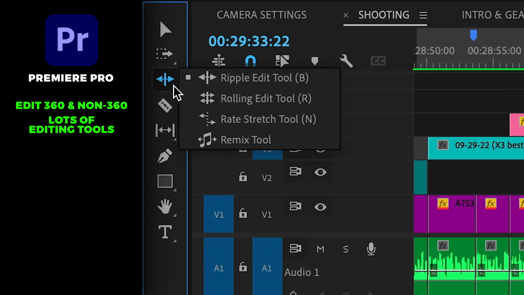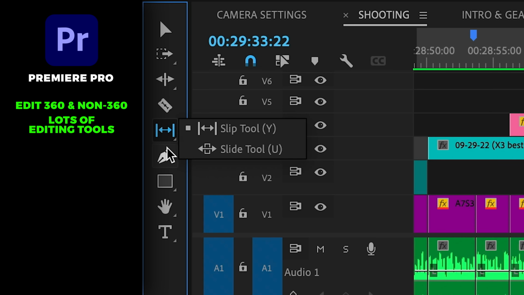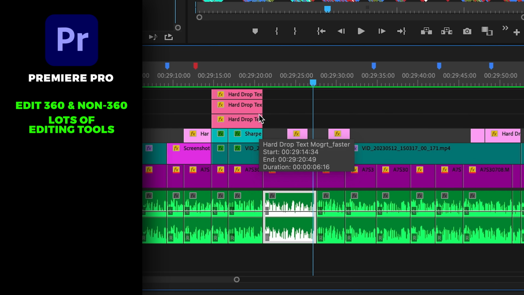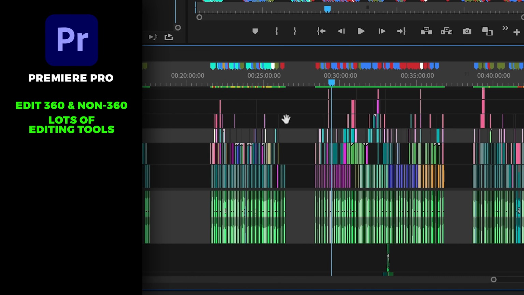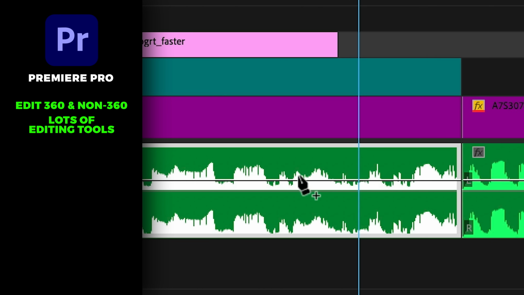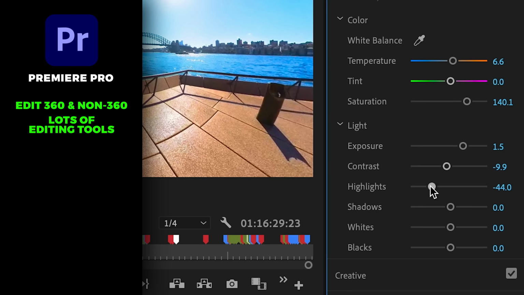It has a robust suite of editing tools. Premiere Pro has a wide range of advanced editing tools that can be used to create highly customized video edits, including using as many audio and video clips as you like. You can add effects and professional titles, edit sound with a high degree of control, as well as color correct using the Lumetri color correction panel.